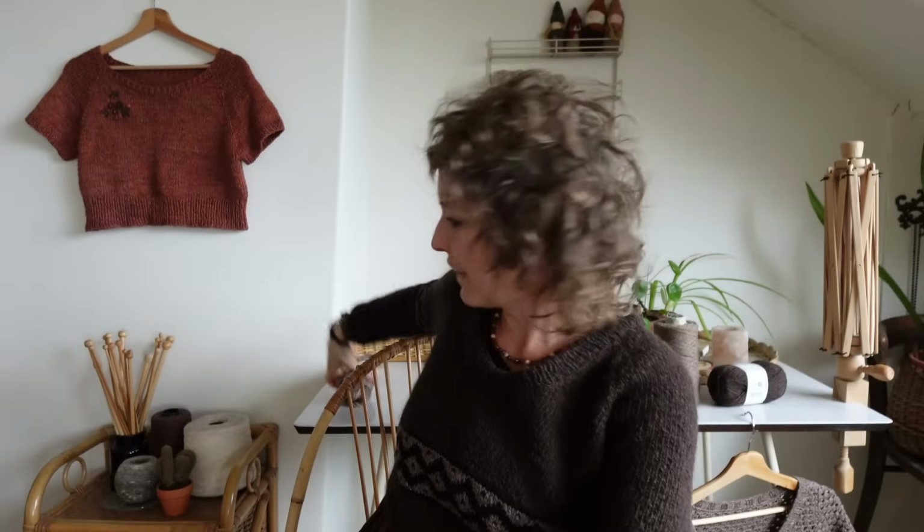Okay, I have one more thing to show you, the last thing, and that's the sweater. Was I already finished with it? I think it is. The only thing I need to say, I guess I didn't tell you that, because of the gauge and the light yarn, it's a very lightweight sweater, and it doesn't weigh a lot, 221 grams, that's not a lot. And of course it's a very cropped sweater, but still. It's really a thin but very warm woolly layer, and I really love that.